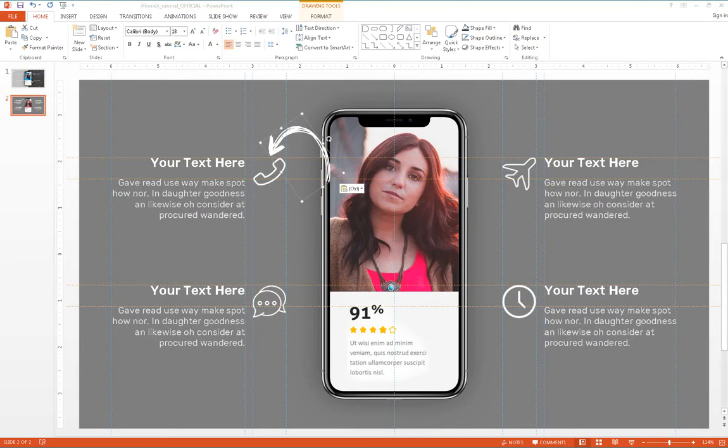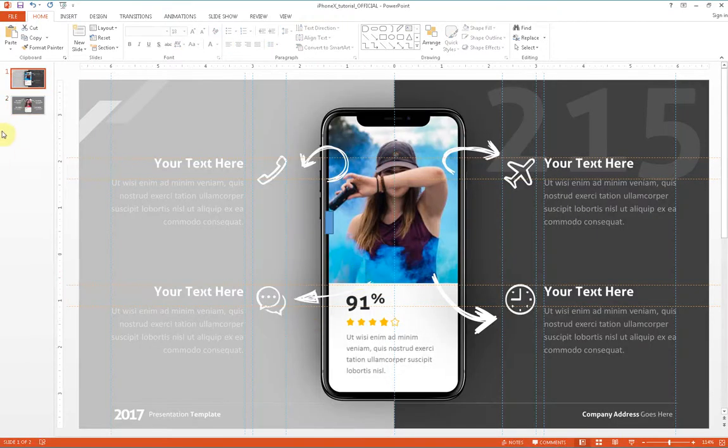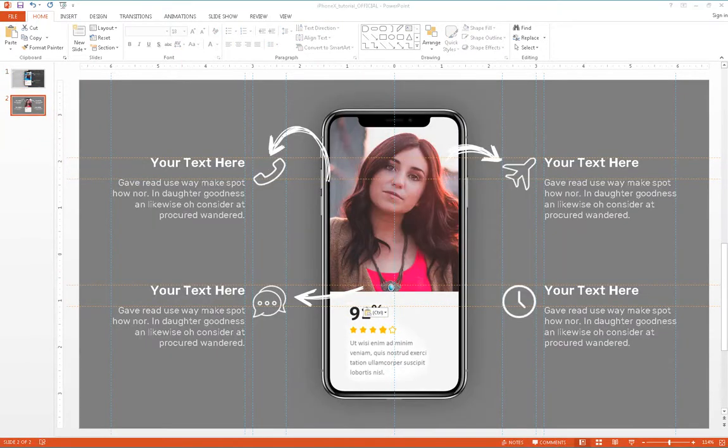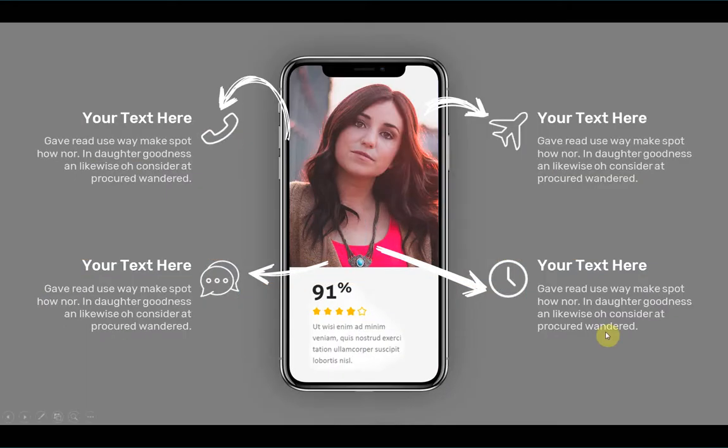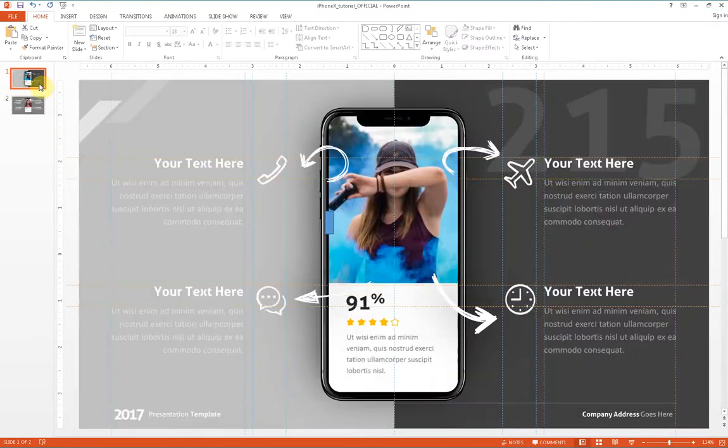So let's continue. Let's put this one here. All right, so we're placing these arrows relatively where we found where these are. So let's keep going. Let's put the last one. There you go. Now let's see how that looks. All right, looking pretty nice.